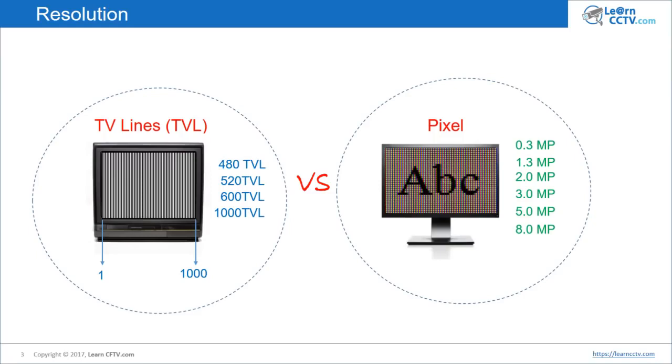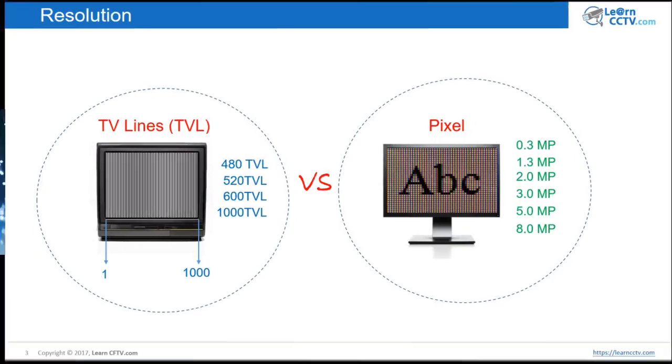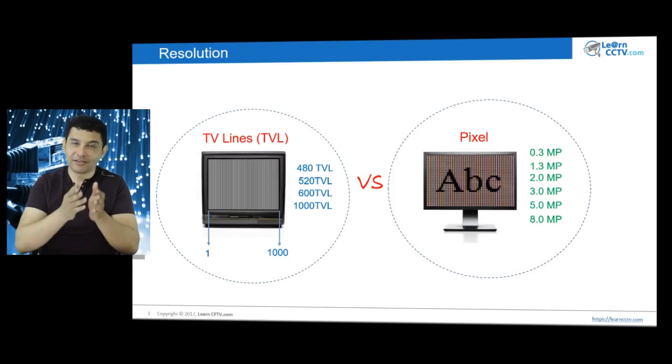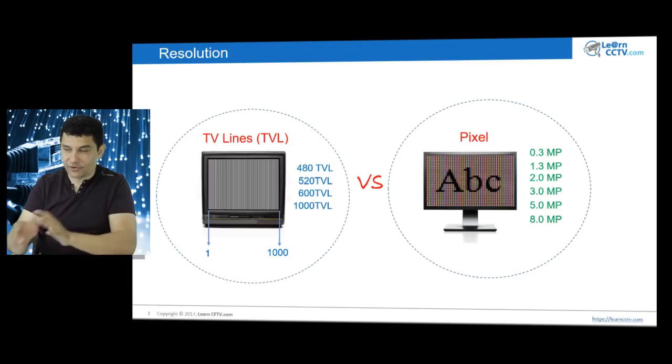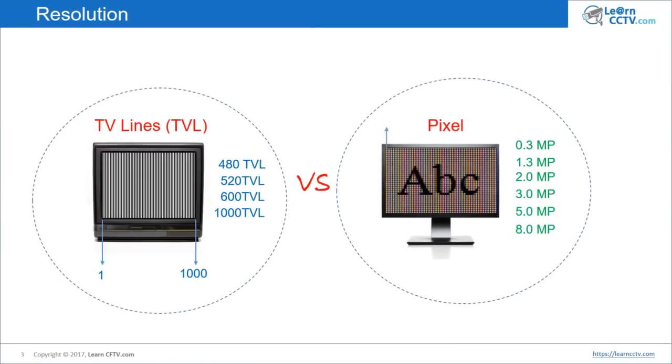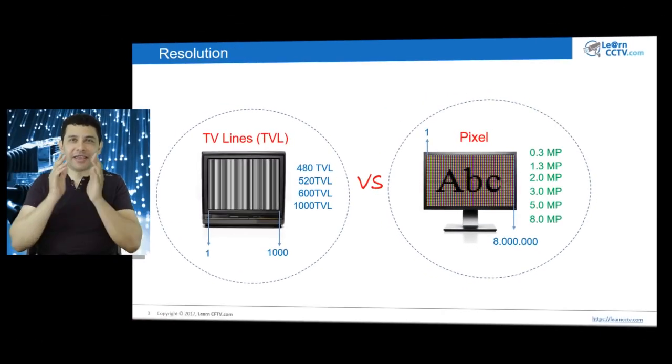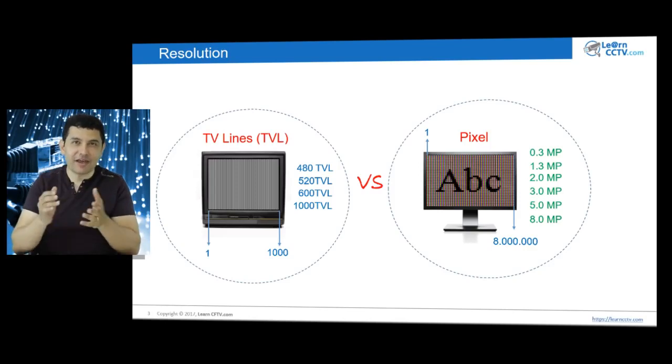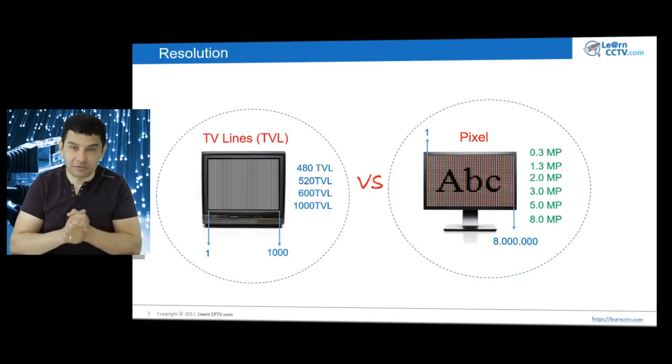So basically, that's the difference between TV lines and pixels: analog system, TV lines, and pixels in the digital system, right? Let's see here now that we have one pixel here and the last pixel here, 8 million pixels. For example, you have 8 megapixels. That's why you have 8 megapixels. 8 million pixels in your image means 8 megapixels. If you have like 2 million pixels in your image, you have 2 megapixels, right?